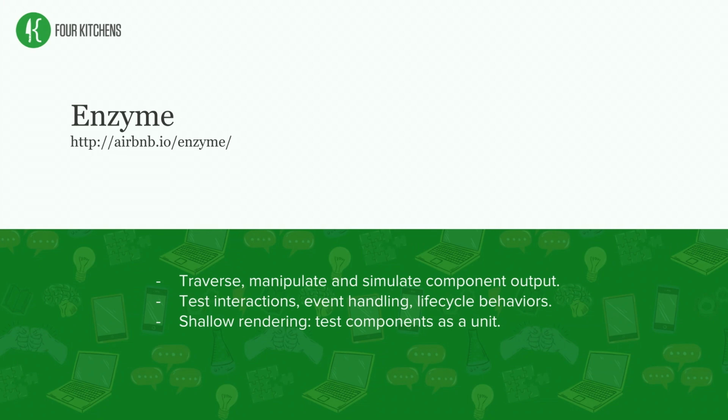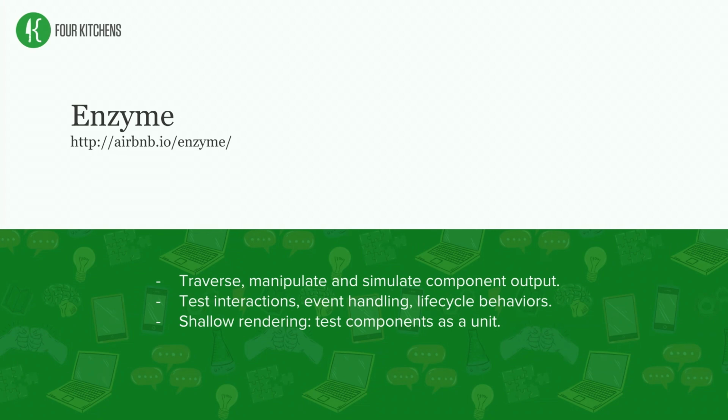It also allows you to do shallow rendering, which saves you some time because it's a little bit quicker than doing a full render. But it also allows you to avoid indirectly asserting behaviors on the children of your components. So if you're testing a component and it has children and you're not concerned with those children, you can avoid rendering them at all, and you can basically just simplify your tests and not have to try to work around anything that might be rendering as children of your component. You can just test the event handlers on your component specifically.